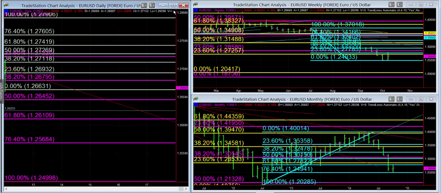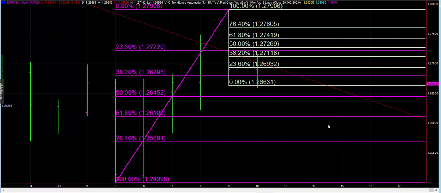Turning over to our trade of the day, our euro position, this is our euro US dollar daily chart. We have drawn retracement levels from the intramonth range, the intramonth low, October 3, just around the 125 figure, up through yesterday's high, that is the high from October 9th. And then we drew some retracement lines using yesterday's total daily range.